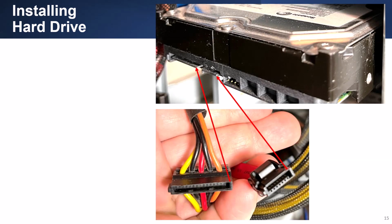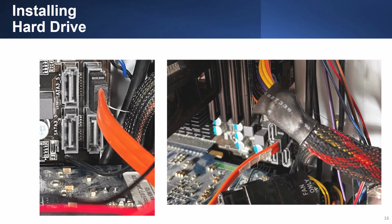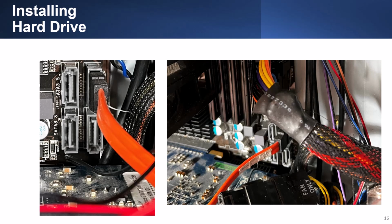The larger connector with the various colored wires is the power cable, and the smaller connector is the data connector. As you can see, both of these connectors have an L-shaped plug to make sure you connect the connectors properly. While the power connector comes from the power supply, the data cable connects to the motherboard. As you can see from the pictures on the right, the motherboard supports up to 4 SATA connectors, of which only one is being used at this time.